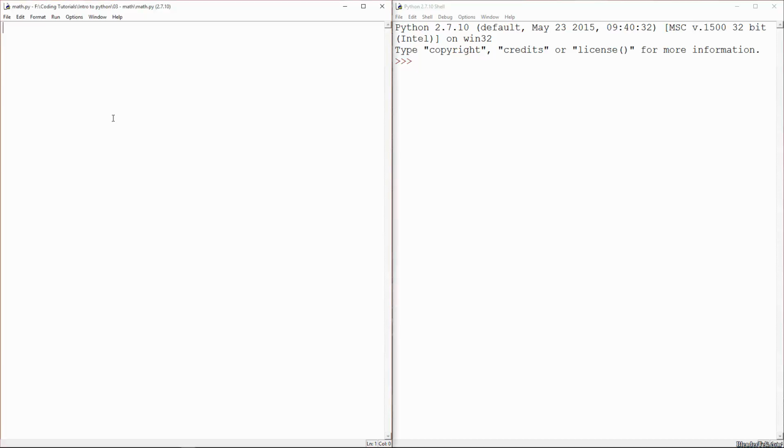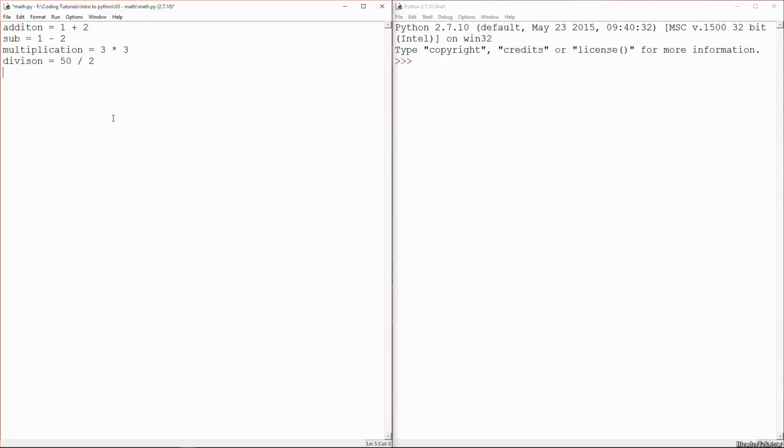So we have some of the core mathematic operators that we can do in Python and most other languages. We have, of course, addition. We have, of course, subtraction. We have multiplication. We have division. And we have a few other ones that get a bit more complicated, per se.